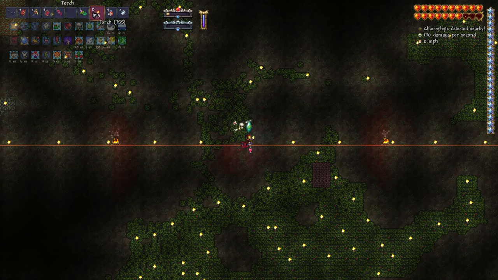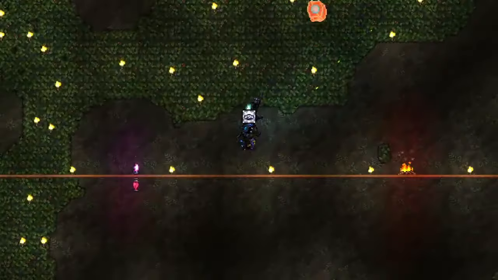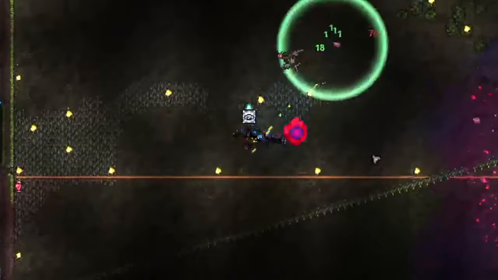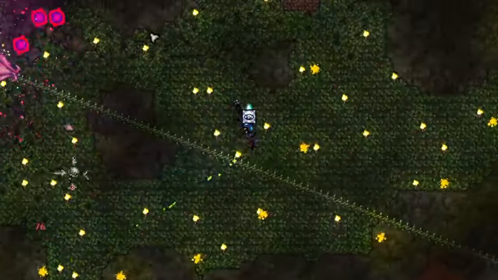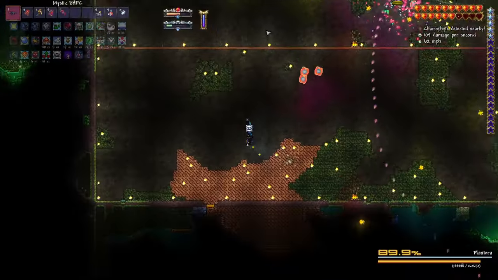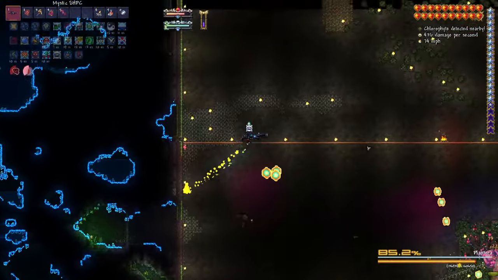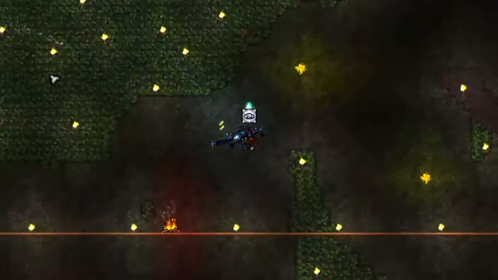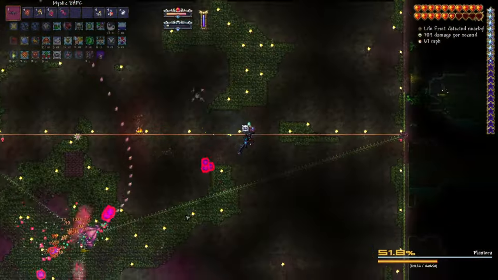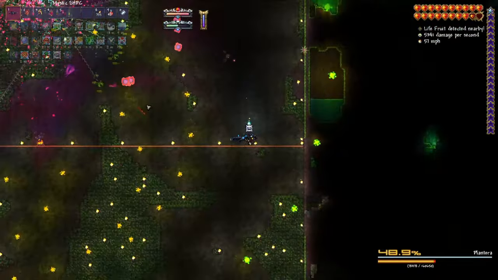Alright, let's go. Boom. Alright, hopefully this should be easier now. Oh, there I got it. And there. Oh, and there. Okay, we're almost in the second phase, I think. It's half health, I'm pretty sure. Okay, there we go, second phase.